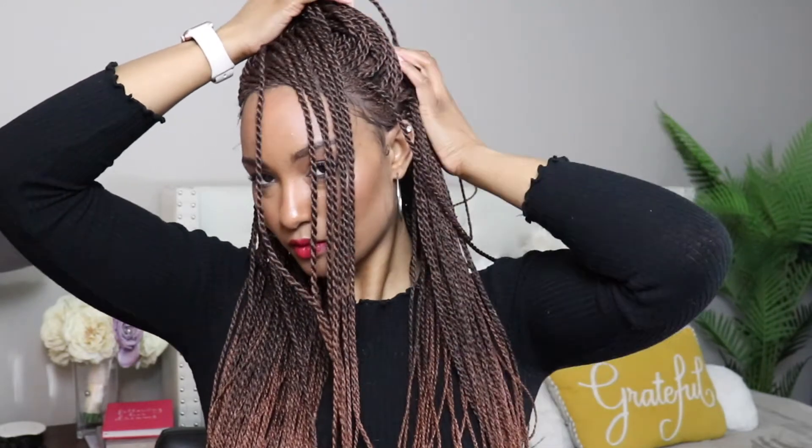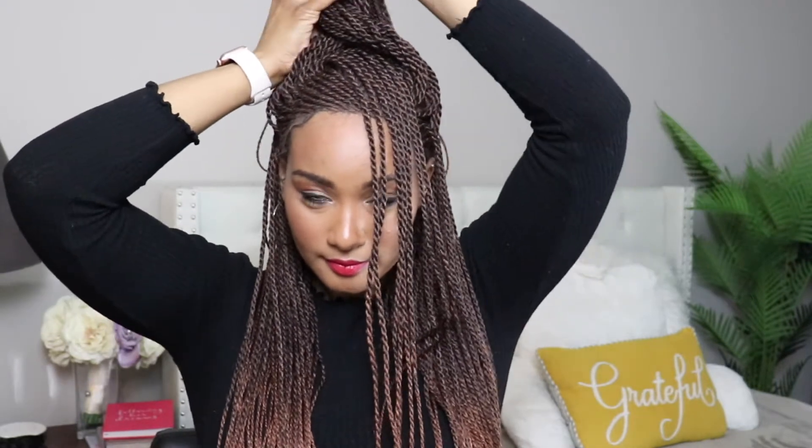I attempted a ponytail but my head is kind of small so it was a little bit more difficult. I ended up having to do two ponytails on top of each other — a ponytail on the bottom, ponytail on the top. I wasn't quite sure if I was feeling it, so I went ahead and took it down. I have a little bit of a forehead, so I'm trying something new — bringing some of those braids from the back to the front almost as a bang. What I love about this is I can bring all the braids to one side for a side bang, or split it down the middle for a middle bang. I also found twisting the sections before putting it up with the half up half down actually helped since they're cornrowed in different directions.